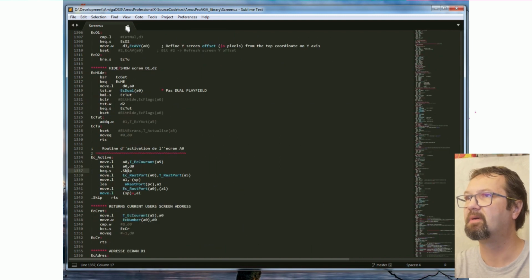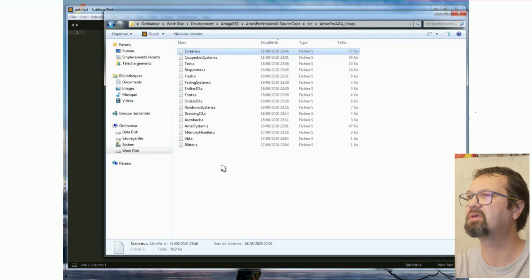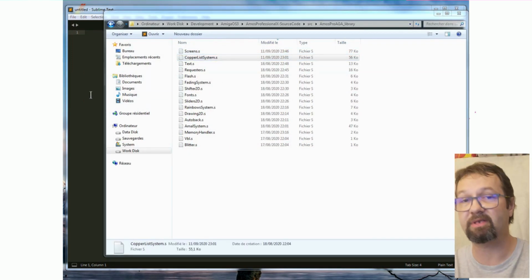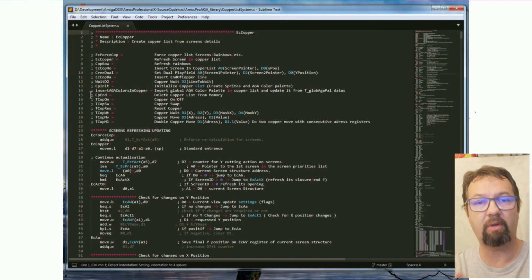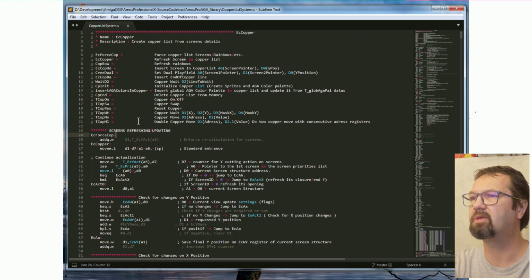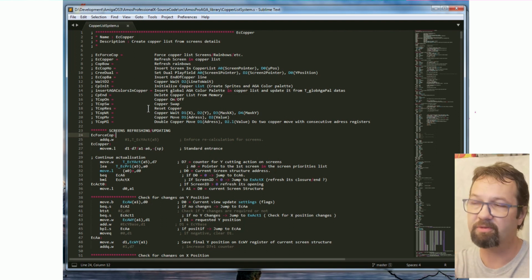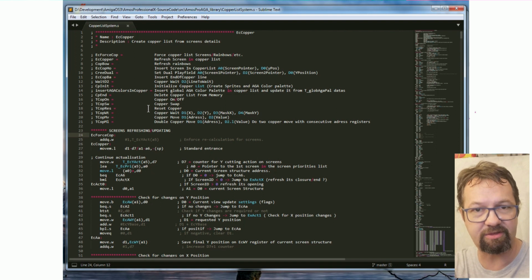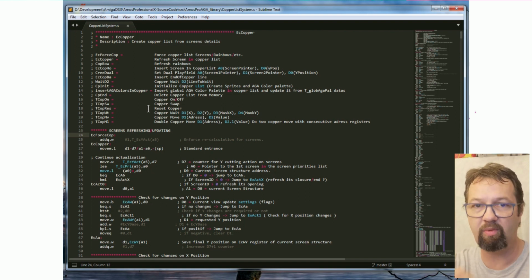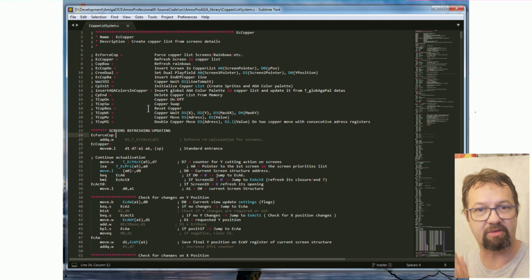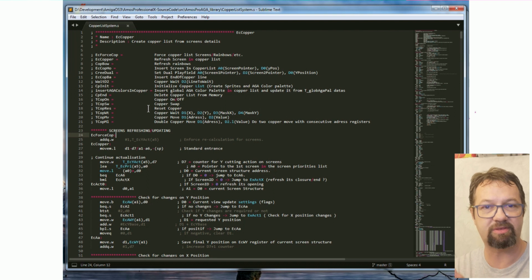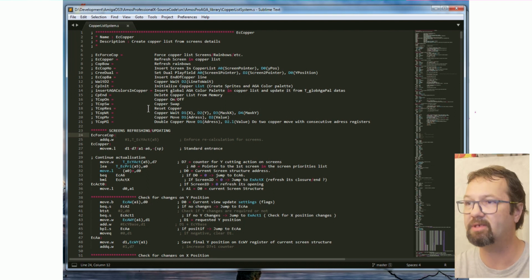So here's the screen. Another part that is interesting to show you is the colorless system. It's really interesting because it's there that I've inserted all the AGA support. So here are all the methods. As you can see, there is no MIT license information at the top of the file, but it will be added before release. So when I release the source code, all files will contain the MIT license François Lyonnais put in the original Amos Professional classic release of the source code to be in execution with the license. I show you this, but as it's not released, I did not yet put all the information, but it will be there when the source code is released.